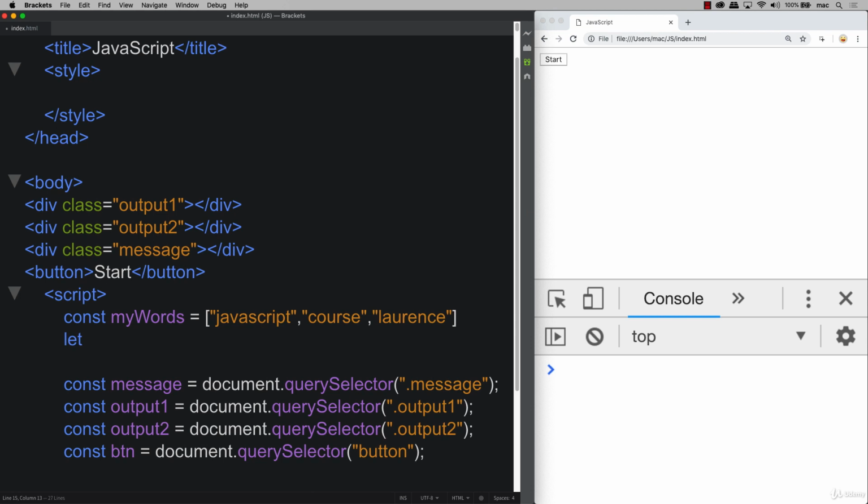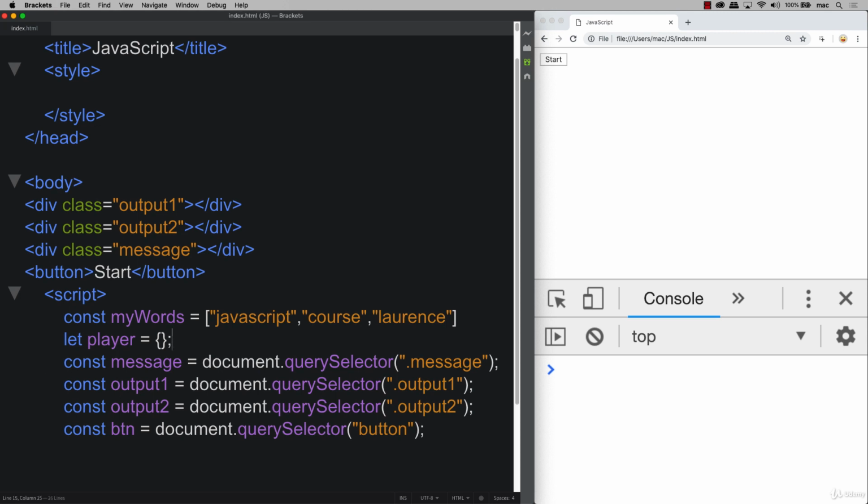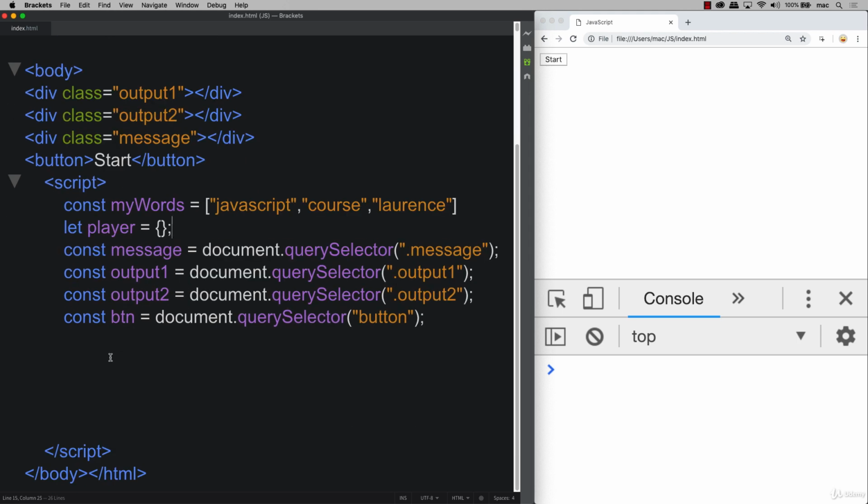We need some default functions that we can use. We can create an object to contain that information, so under player, because this is going to be unique to the player. So we can use that as our global object and then pass in values that the player needs in order to hold in there.